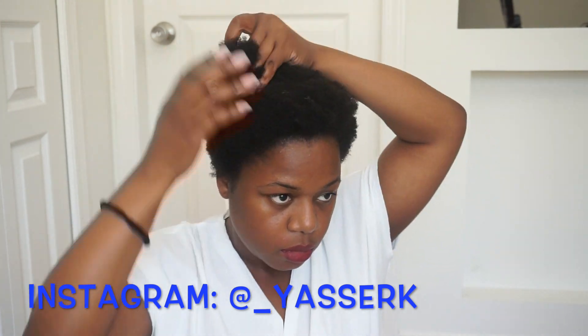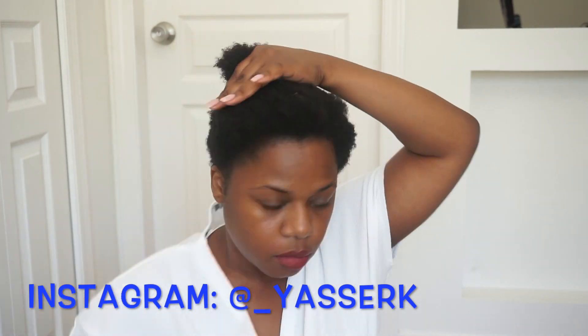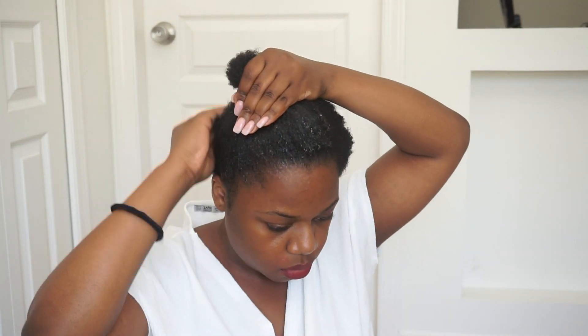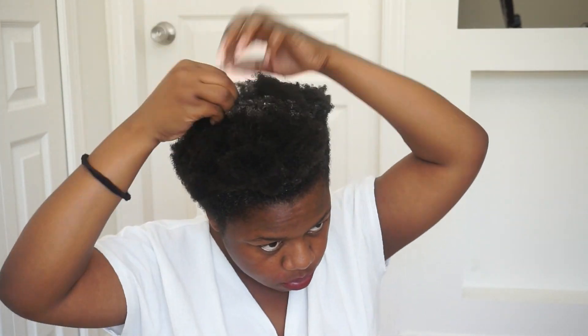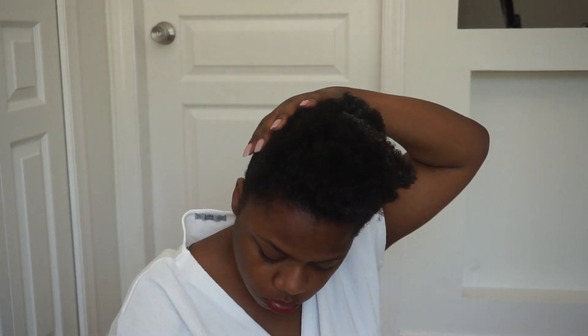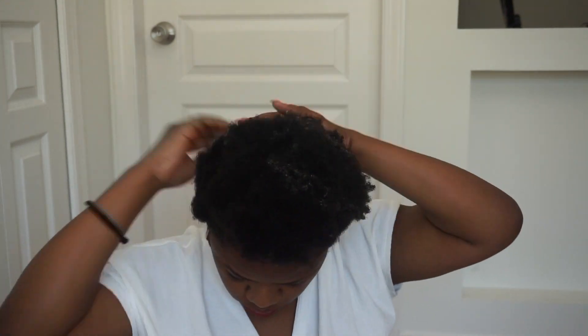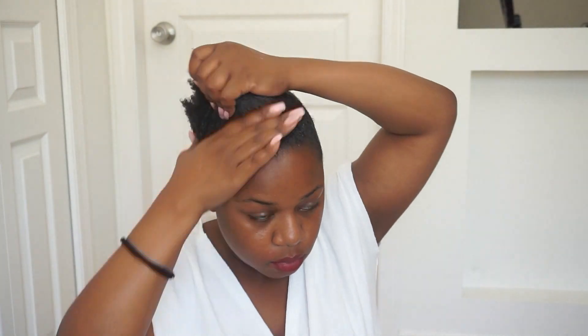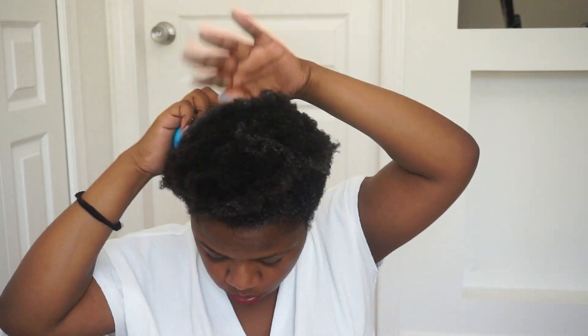I'm starting out on freshly washed hair. My hair is actually wet right now. What I'm doing is just trying to gather it into sort of a side bun, because Nandi has her hair tied on the side. I thought it would be easier to do a bun on the side before I start doing the style. I'm using my Gagne Fructice gel to lay the hair, and I just decided to put the gel all over my hair and then brush it down to the side. I thought that would just make things much easier, which it actually did.